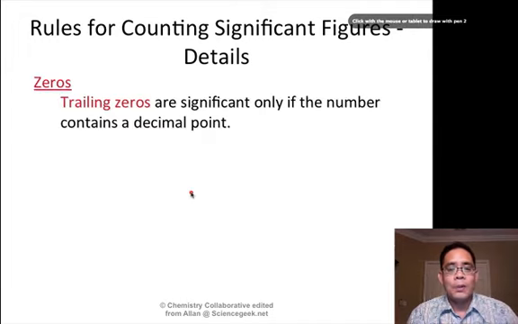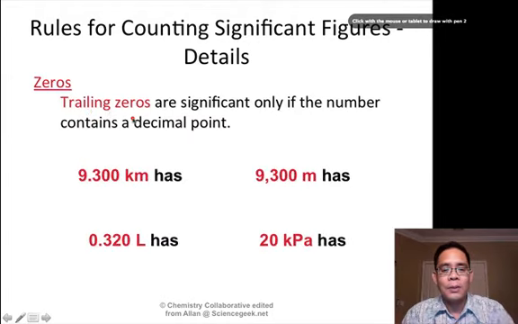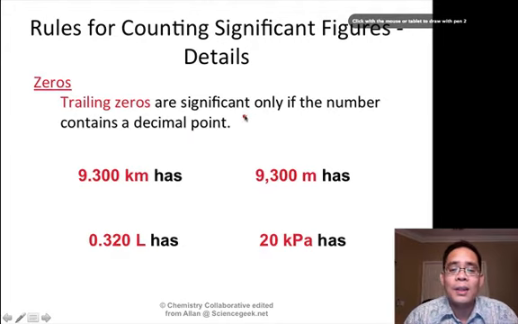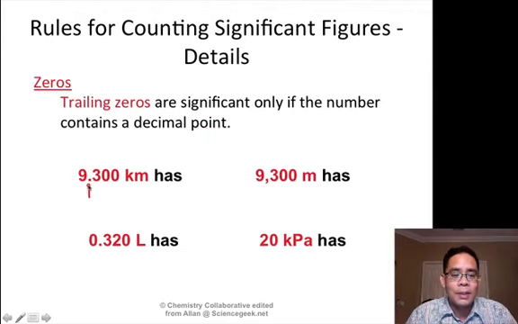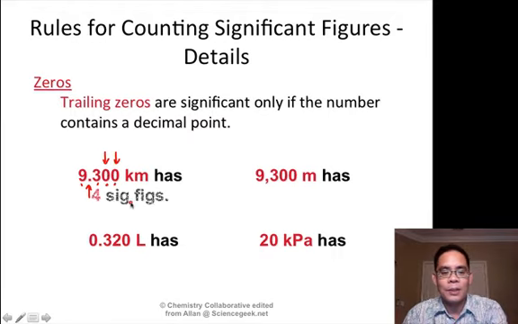The next zero rule is what we call trailing zeros. Trailing zeros are significant only if the number contains a decimal point. So what does it mean to be trailing? That means it's at the end of the number. When we talk about trailing zeros, we have 4 different scenarios here. The only time they are significant is if the number contains a decimal point. So here I have a decimal point. Because I have a decimal point and I have trailing zeros, 1 and 2, that means 1, 2, 3, 4, all of these numbers count. That decimal signifies that those are important, so we count those. That's why that one has 4 sig figs.